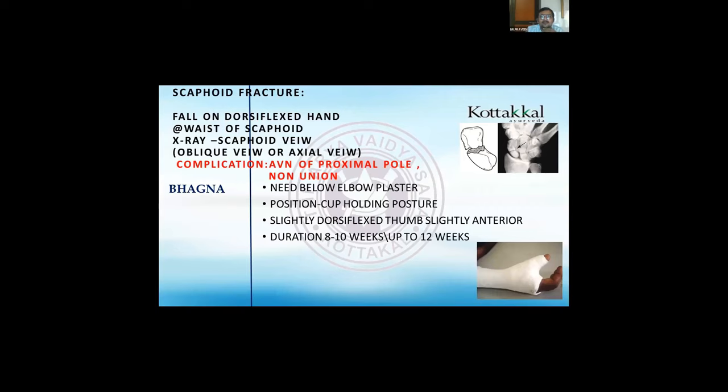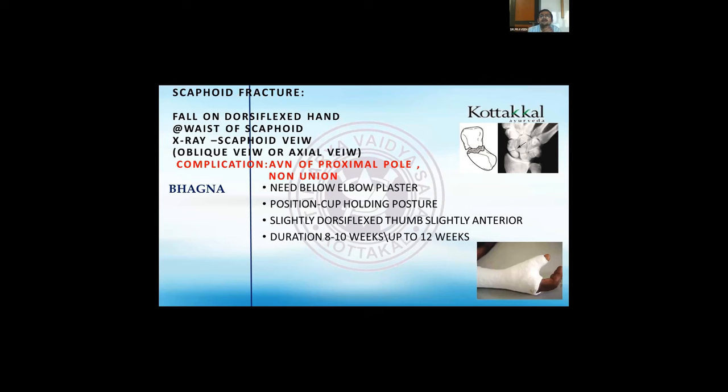So Colles fractures can be well managed through our management and proper reduction methods, and we will discuss this at the end, after the fracture part is completed. Coming to the scaphoid fracture, the most important thing to understand is that when sending an X-ray, apart from all other X-ray requests, here we have to write scaphoid view specially. The common cause of scaphoid fracture is a dorsiflexed hand, and the fracture line usually lies in the waist of the scaphoid. The major complications are avascular necrosis of the proximal pole and non-union. So we have to take care of these two complications and take repeated X-rays.